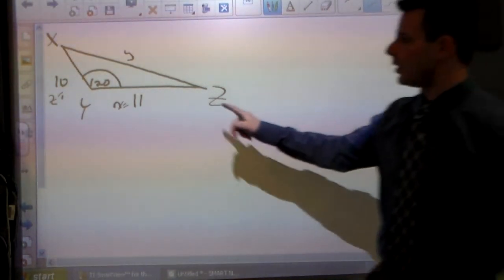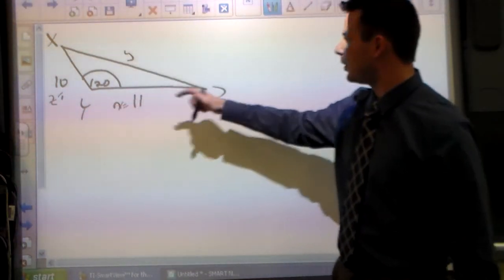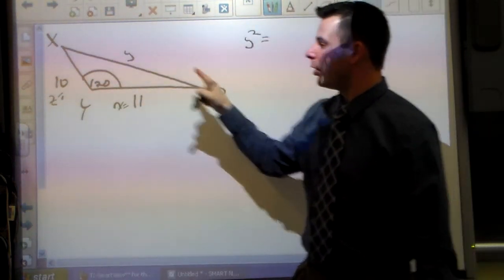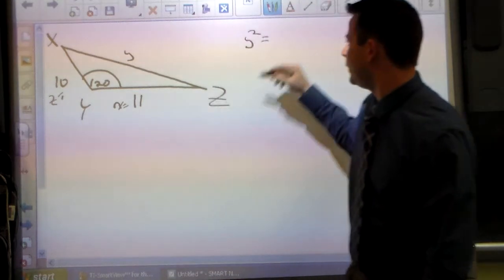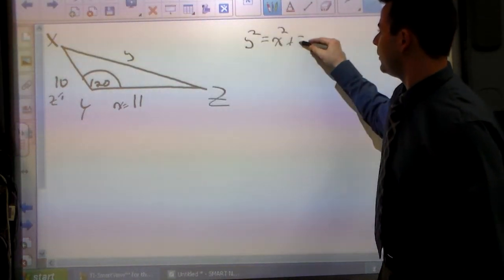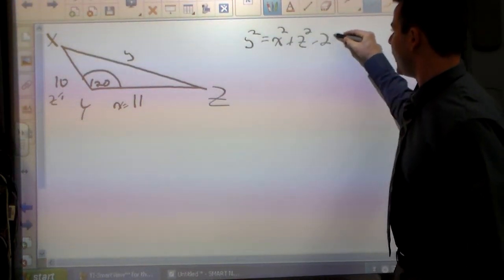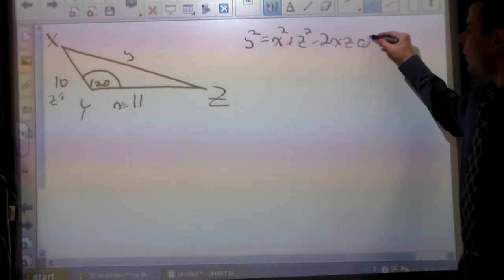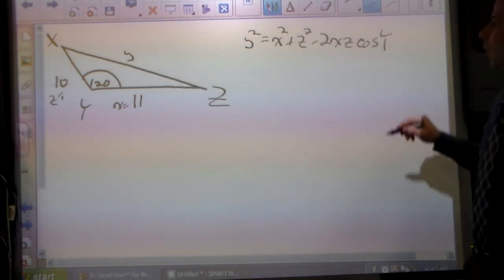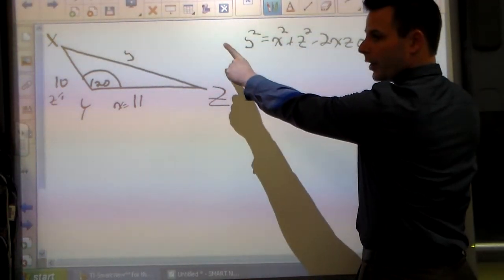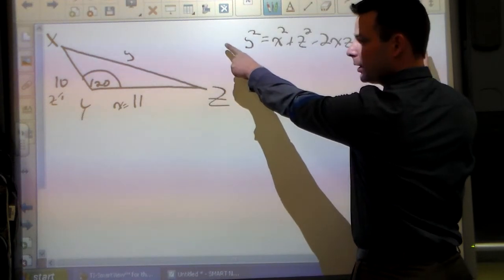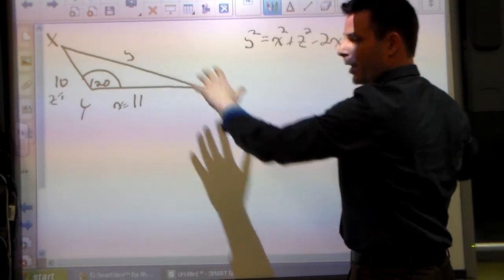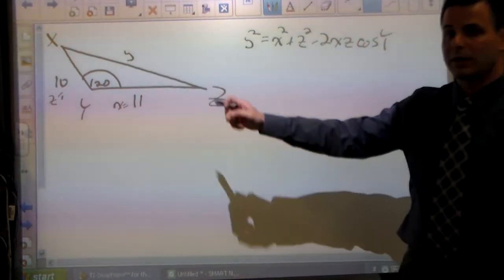So I'm going to write the law of cosines using the variables that are given here. y squared equals, then you have to think what other two sides are there. There's an x and a z. x squared plus z squared minus 2 times x times z times the cosine of the angle that's given, which is capital Y. Notice the symmetry of the law of cosines. Not that they're the same, but little y, capital Y. That's always going to be the case. Little a, capital A. That's what creates the included angle.